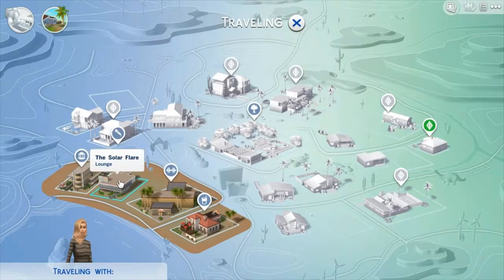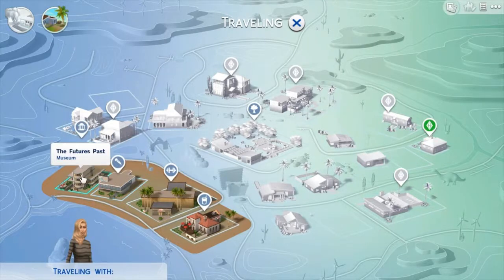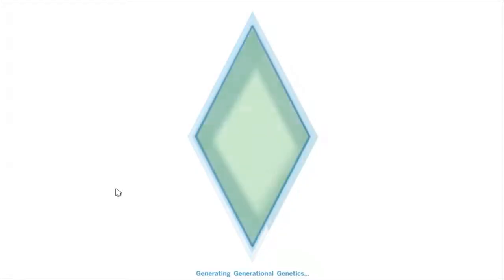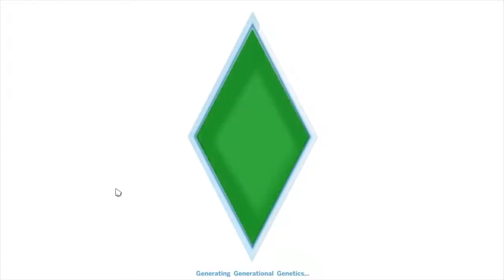So. Okay, let's go to, there's the museum. Let's go ahead and go to the solar flare. Oops, we'll go to the solar flare. And of course our loading screen comes up, but she will be there whenever we get there.